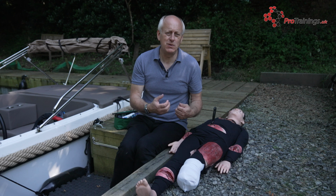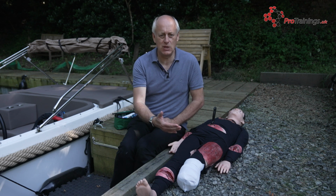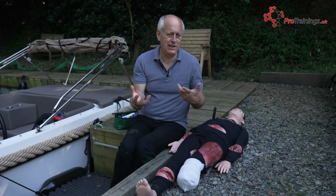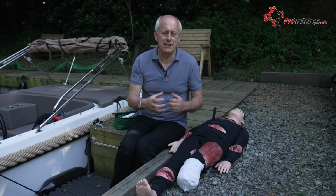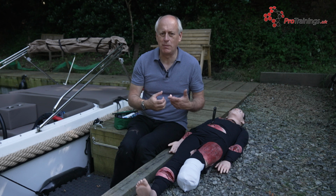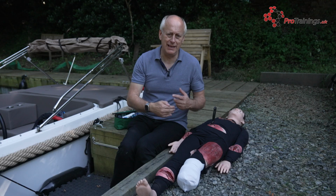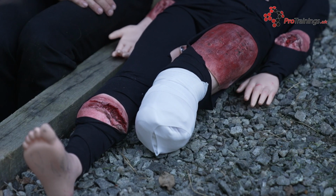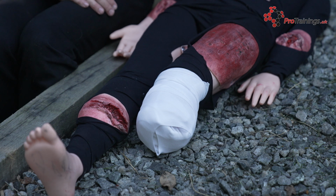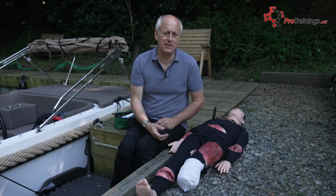But make sure you don't damage any good tissue, because we're hoping that a surgeon can then sew the limb back on and reattach it. If it's something like a finger and the finger has come completely off, then we can safeguard that finger by wrapping it in cling film or plastic to keep it nice and clean. And then we can wrap it again in something like a tea towel or a cloth or a t-shirt, something like that. And then keep that in ice water so that we can hopefully keep it in a state where it can be sewn on by the surgeon later on.